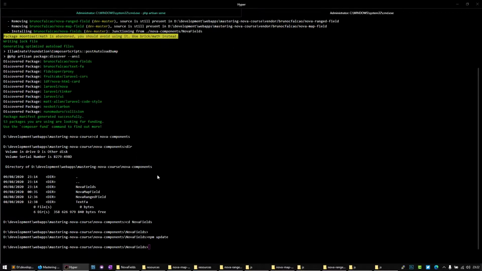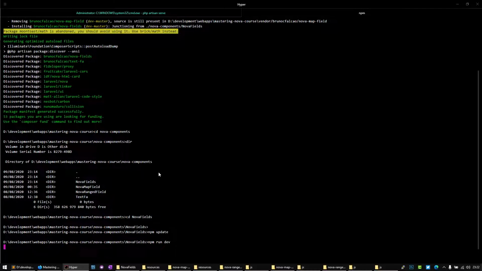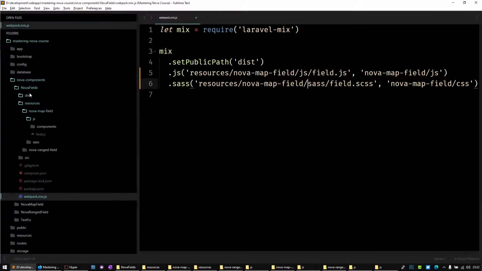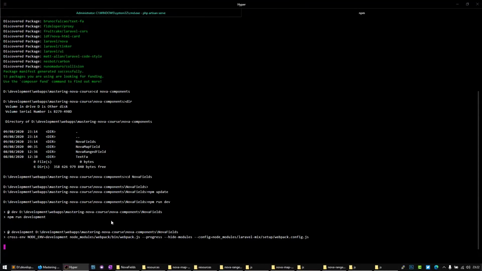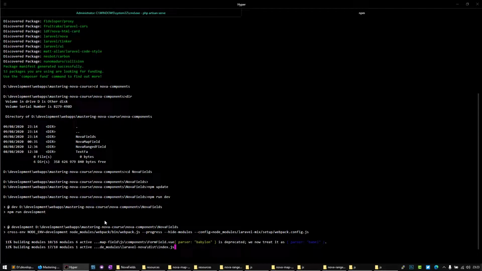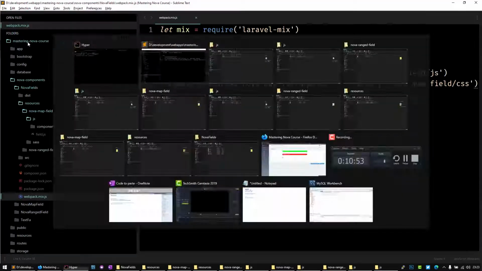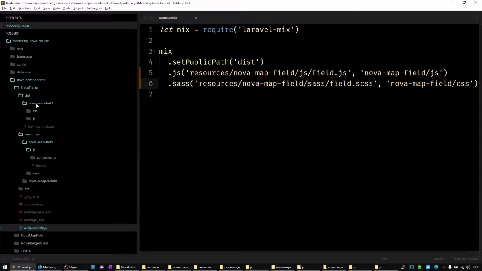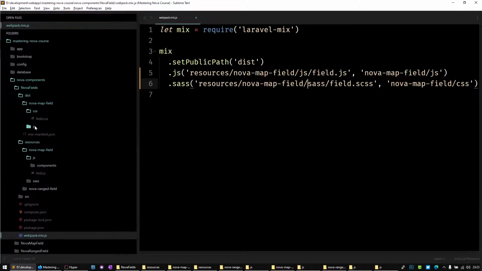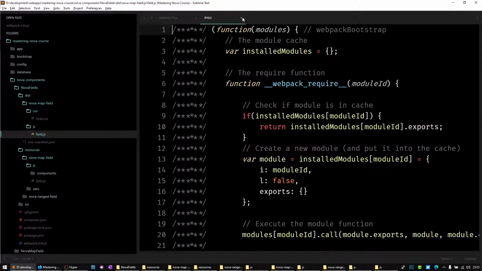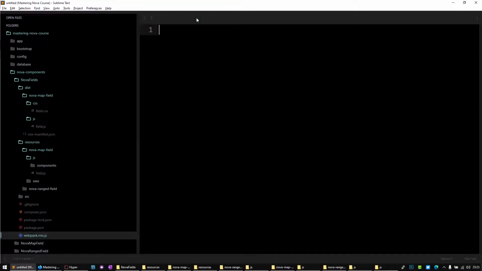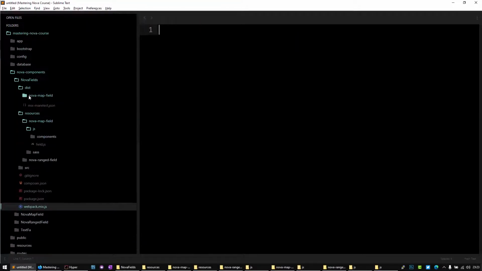So let's run now an npm run dev just to see if it works and if it creates something on the dist file here. Okay, so it's starting to process. Normally it's here that it becomes a sensitive part. Bingo, done. So our dist now has the Nova map field with the CSS and the JS file. Not compressed because it's not a production asset compilation.